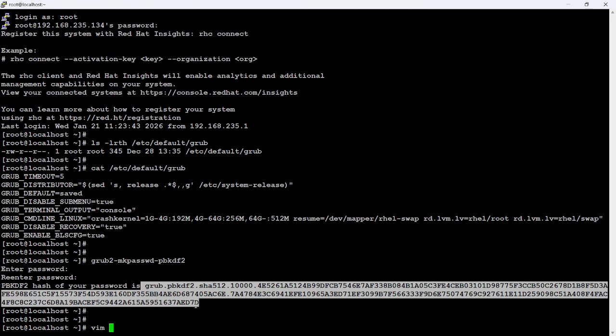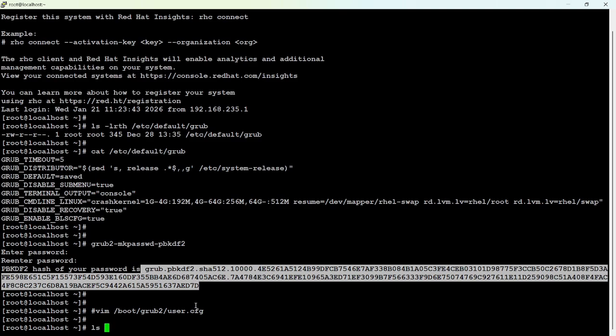Where will that file be present? That file is present in /boot/grub2/user.cfg. But before entering the password, we check whether that file is already present or not.